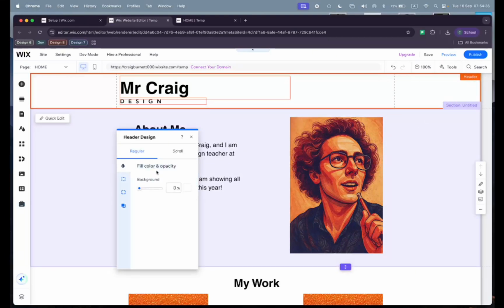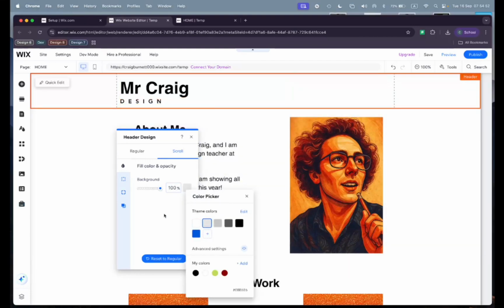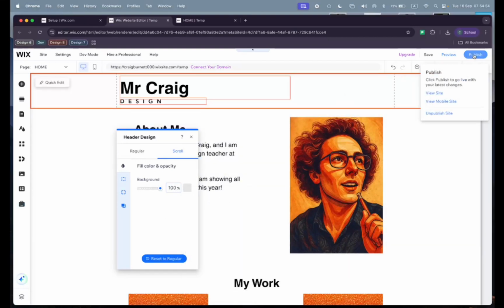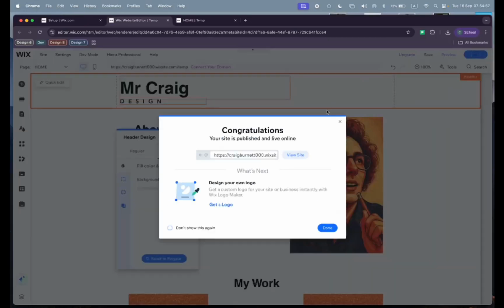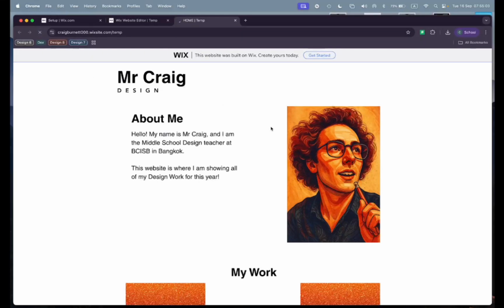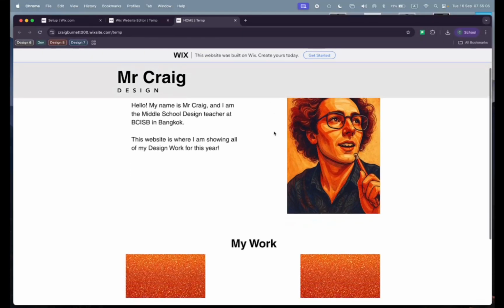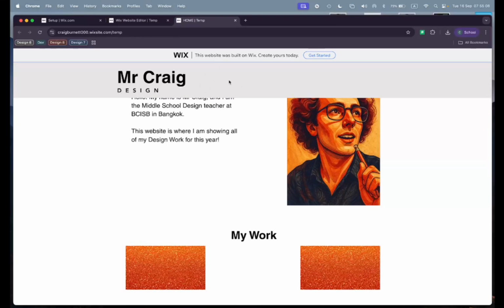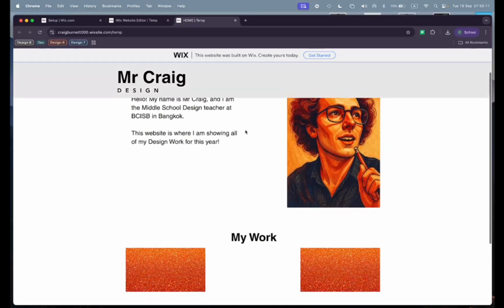This gives me options to make the color of the header a certain way. For example, I think I want it to be white, so I'm going to turn that white all the way up to 100%. It's now white. And then maybe when I scroll, I want to turn that on, but I want to make it gray. Now, if I hit publish, it will update that live version of my website, and I can go to my website, refresh, and see the changes. So when I scroll now, you'll see it turns to gray, and it's solid. So everything beneath it doesn't interfere with the text up here, or the menu once I add the menu.